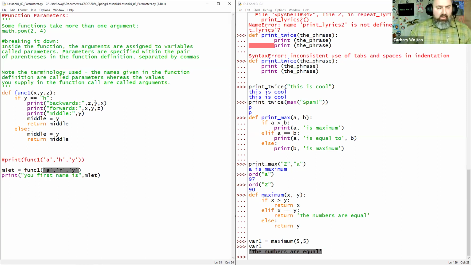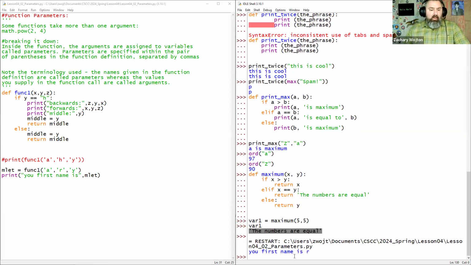And you'll see that these x, y, and z are fulfilled by a, r, and y. So they will not be x, y, and z when you print them, but they will be variations of the 3 that you filled. So your first name is R. How did it come up with that?